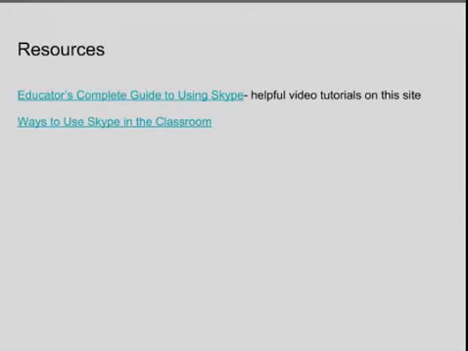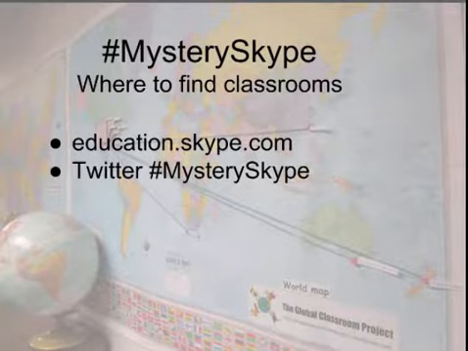Oh, was that the end of our presentation? Oh, well, okay, so let me just address one more thing then. There are different varieties, different flavors of mystery Skype. Because I've got a fourth grade class, I do where we guess the location of the class, but you can see that would be difficult for a kindergarten class or a first grade class to do.